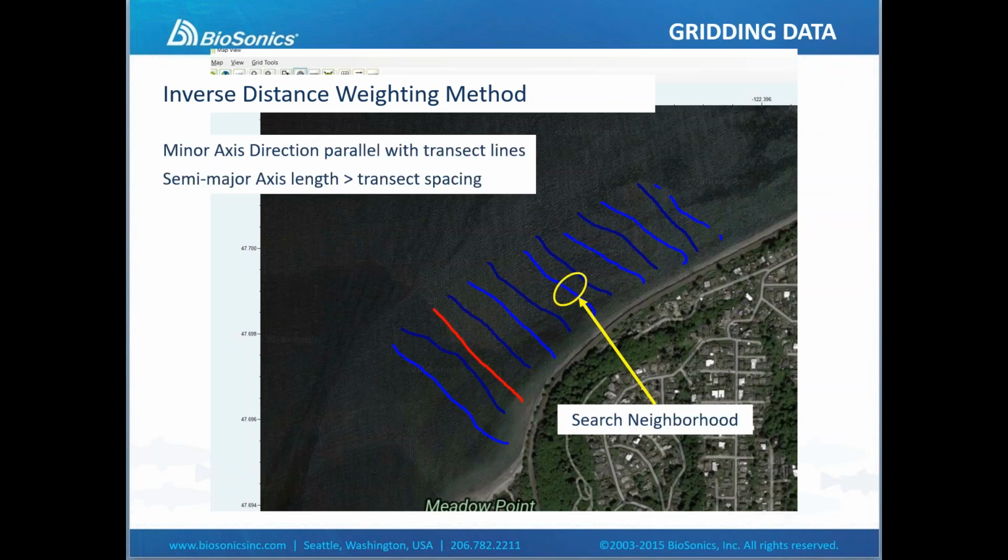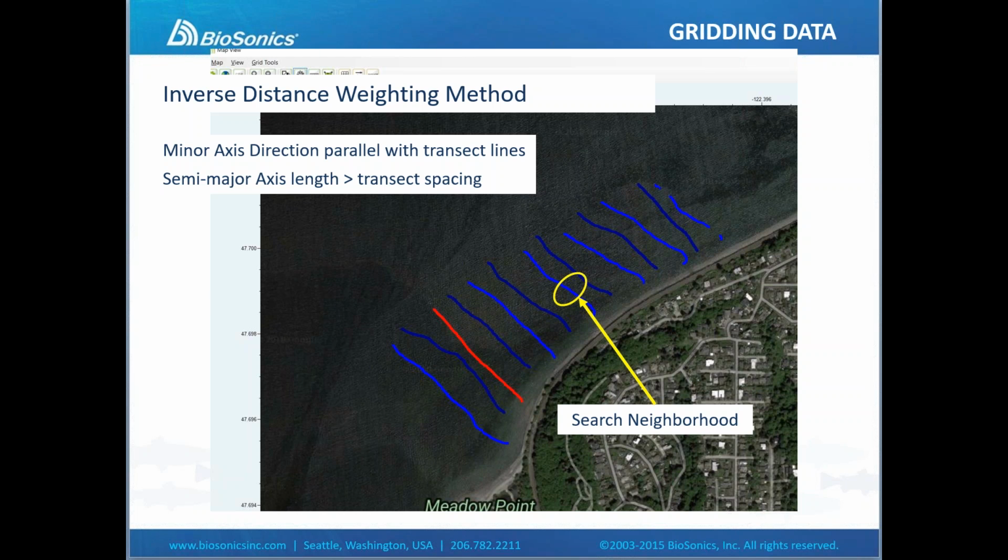And here we can see, what exactly does that mean? There is our search neighborhood, overlaying across the transect. In the center is the actual data point, and surrounding it is where we're interpolating. Just imagine a search neighborhood dragging along the transect and filling in the blanks.